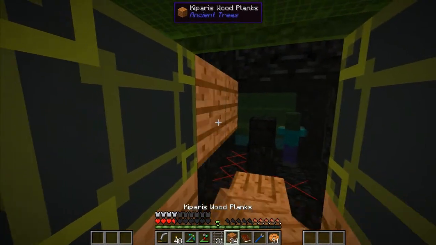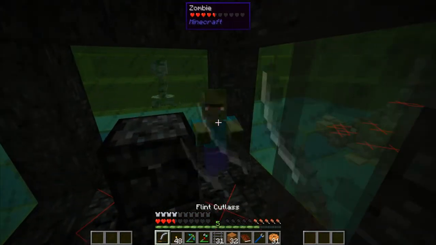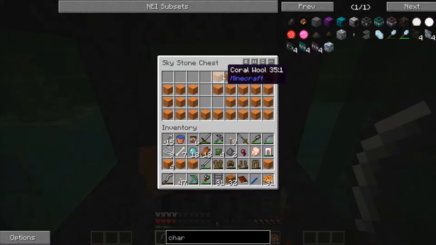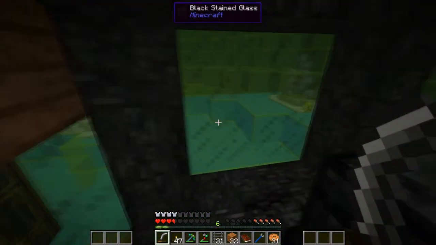Let's make it a little bit safer because I don't want to die here. Die, zombie villager. Two heads. Okay, cool. Oh, coral wool. Okay, it's not orange wool. Anyway, we have the orange wool.